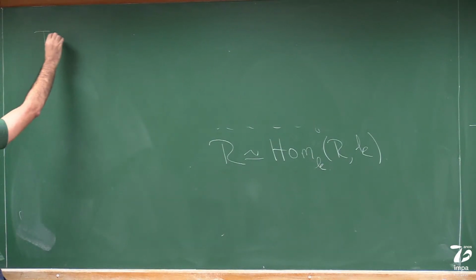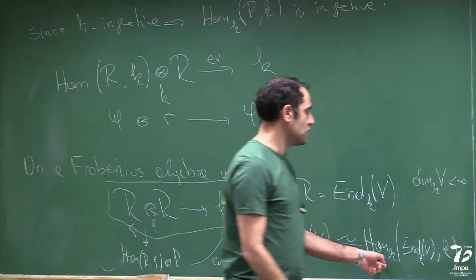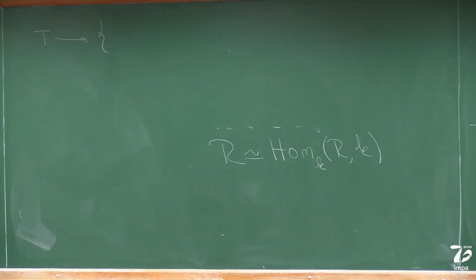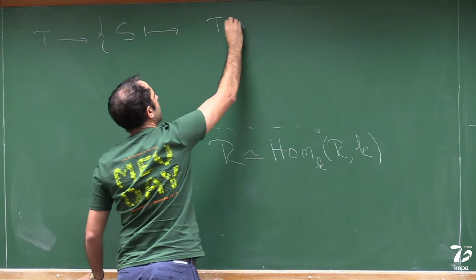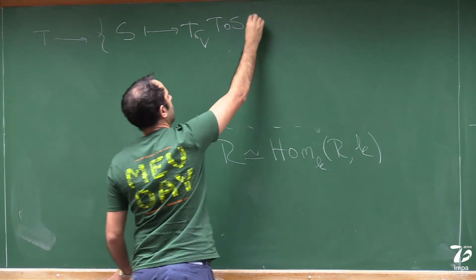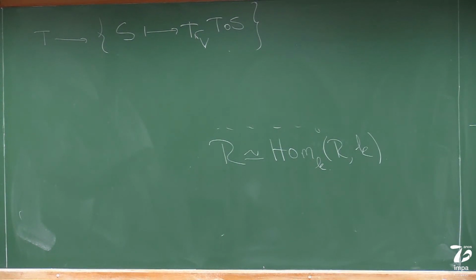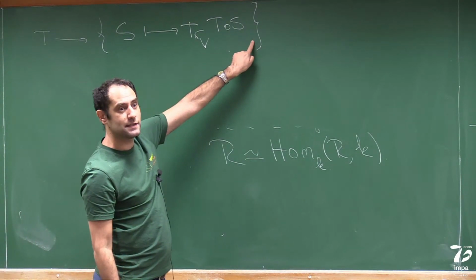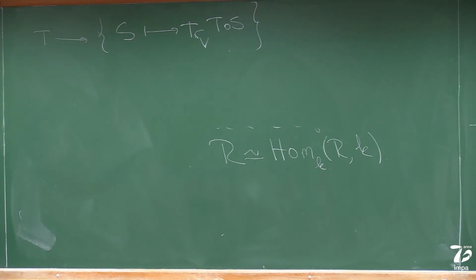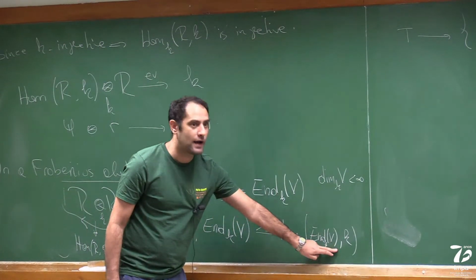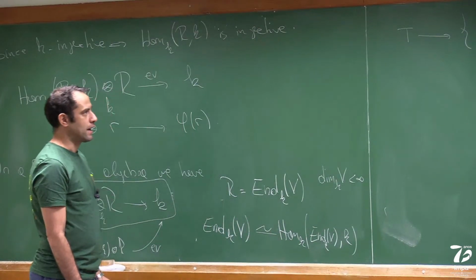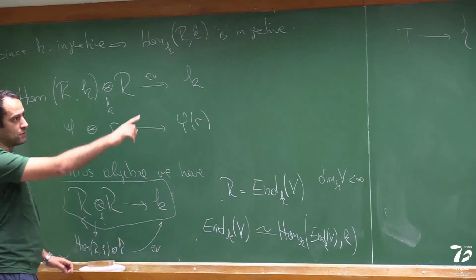So if you give me a matrix T, an endomorphism of the vector space V, you want to get another map that grabs an endomorphism S of the vector space V, and it gives you a number. Well, this is the only thing that I can think of: take the trace. Check that, well, I might have screwed up and I needed to take the trace of S times T. Luckily, for this algebra, it doesn't matter if I take S times T or T times S. The trace is the same. Just to see whether or not the structure that you get is right: this should be an isomorphism of right R modules, so for that I need to look at the left R module structure of this guy. Okay, in any case, the trace is symmetric, and this is an isomorphism.